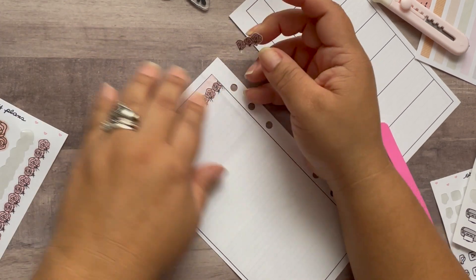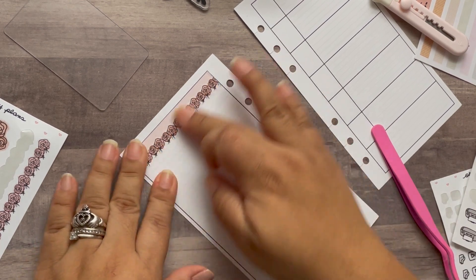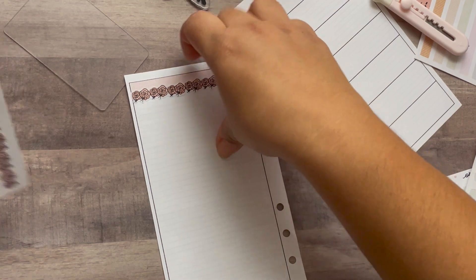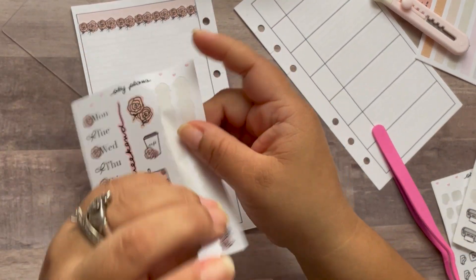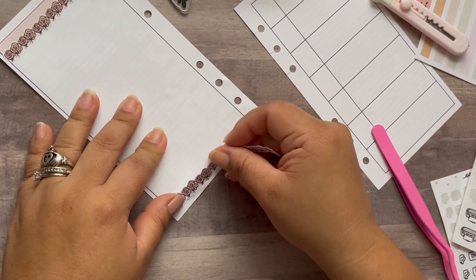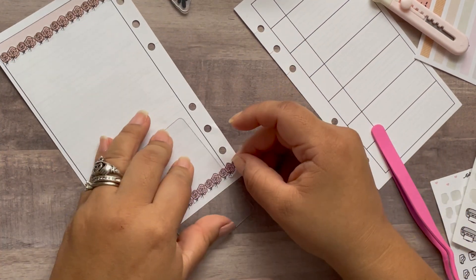I love doing stickers cut to the shape — there's something about them being die-cut rather than just rectangles. I just love it, and I know you guys love it too. So we're going to Longhorn — kind of a family day since I said let's go with all the kids. We're also going to Hobby Lobby because Charlie needs more pocket sleeves for his Pokémon collection.